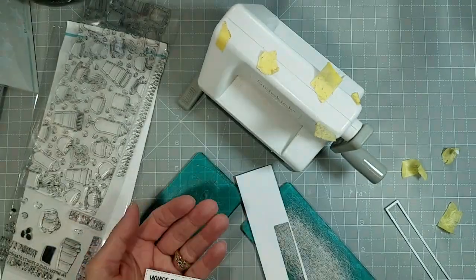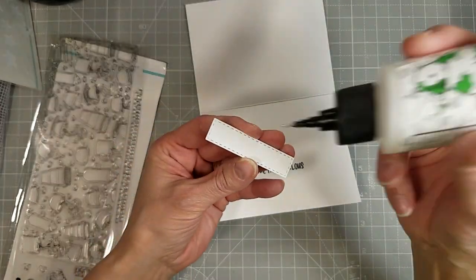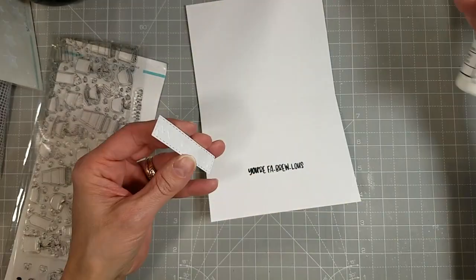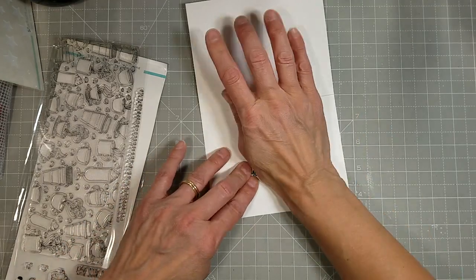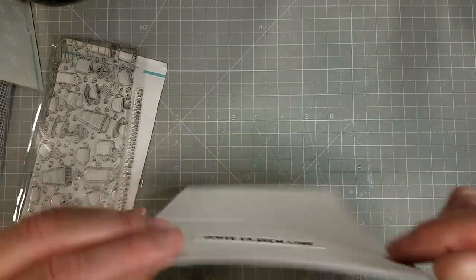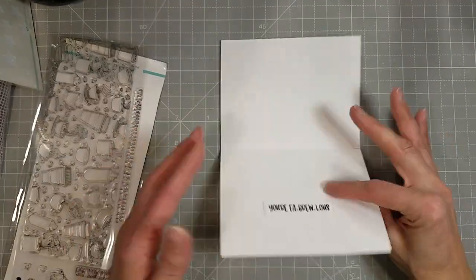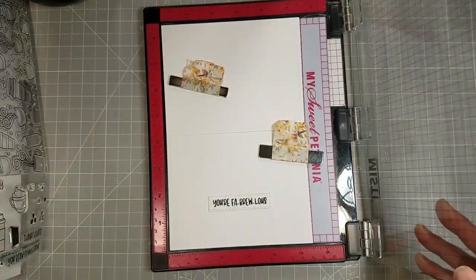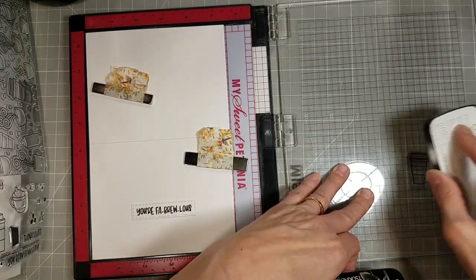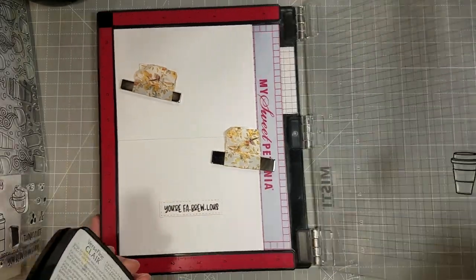And to be honest, I had stamped this once on the inside with a clear block, and clearly I am not good at that. I tried to double stamp it because my U wasn't completely stamped, and yeah, didn't like it. So I'm covering it with a stamped and die cut sentiment. That is a quick fix for any of these kinds of oopses.